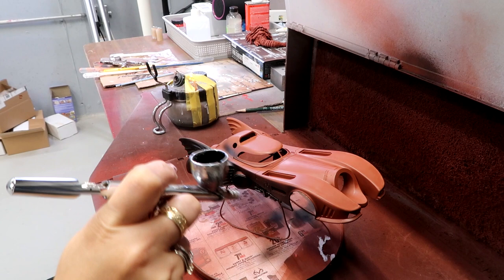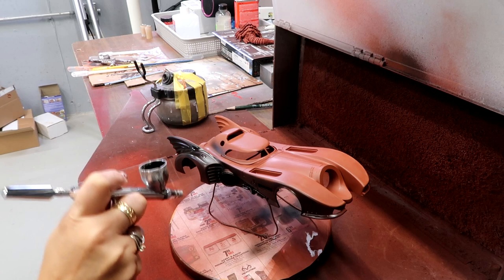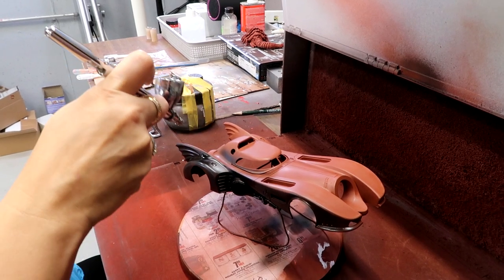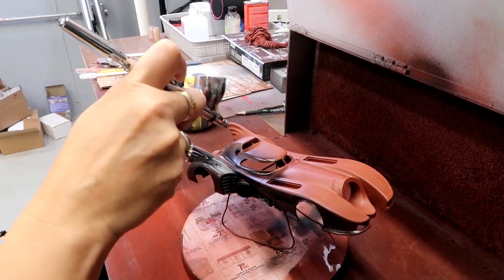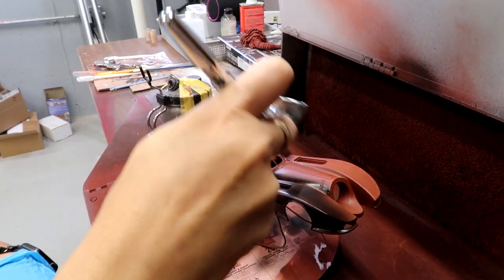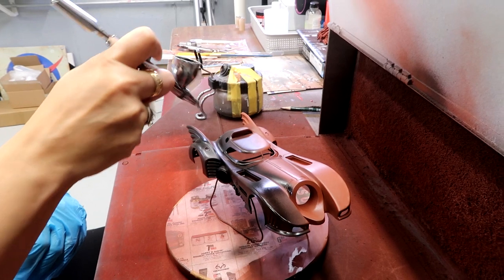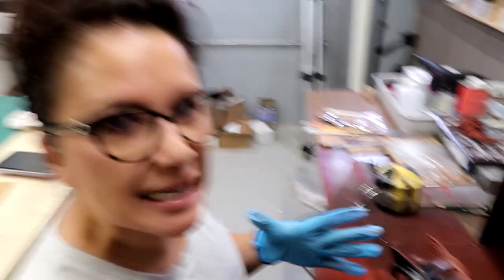When you start painting something like this, gloss coats are really hard. I'm sure all the auto body guys will comment, but what I do is start off with a nice light coat just to establish the paint and get it to stick, then come back and do a subsequent layer after this one has set up, building up the layers and getting the coverage and finish that we want. Oh, I think I'm running out — yeah, totally running out of paint! Time to reload the airbrush.